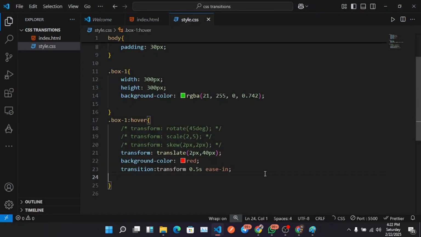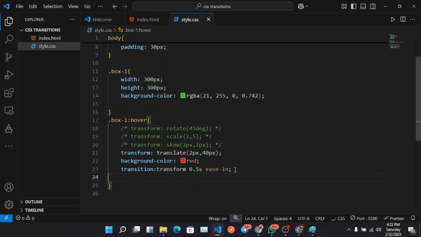Okay, then we can proceed furthermore. We have hover, which is what we are already using, and you can translate, scale and rotate at the same time.